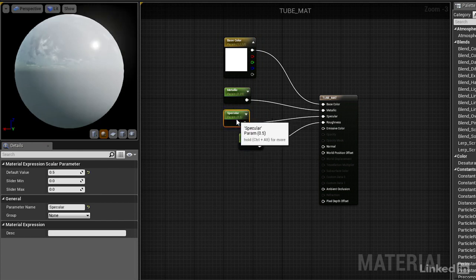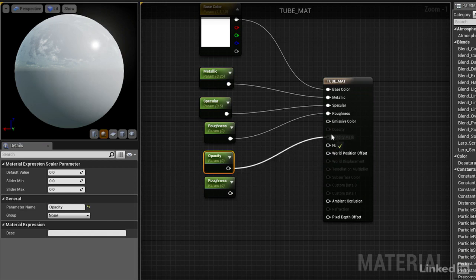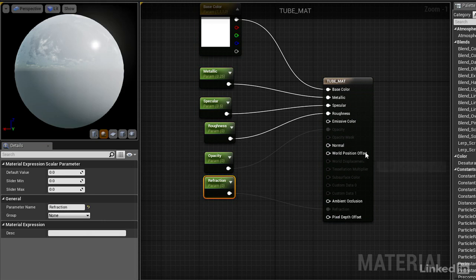And now we're going to make some more scalar parameters. I'm going to grab this roughness, copy and paste it two more times. I'm going to select one of them and call it opacity. So I'm going to wire the opacity into the opacity field, and you can see that that's grayed out. We're going to fix that, and I'll show you that in a minute because we need to change another property of the material for that to work right. Okay, and then finally we're going to select this roughness node that we copied and call this refraction. And we're going to wire that into the refraction input. And again, you see that's grayed out, but we're going to fix that in a second as we change this.